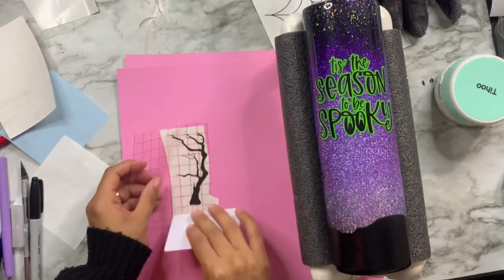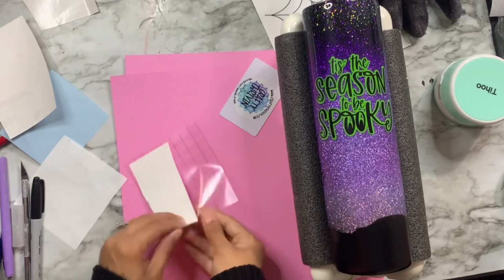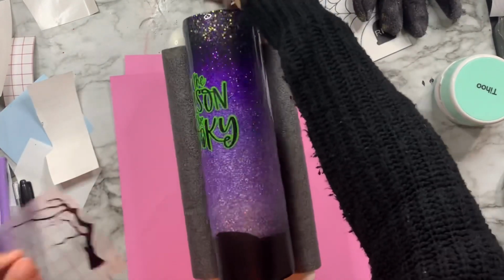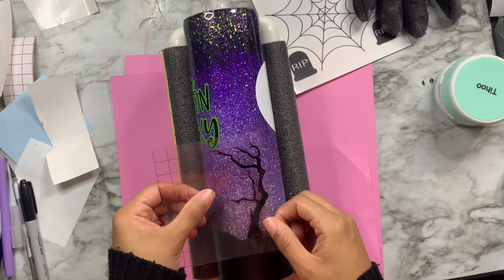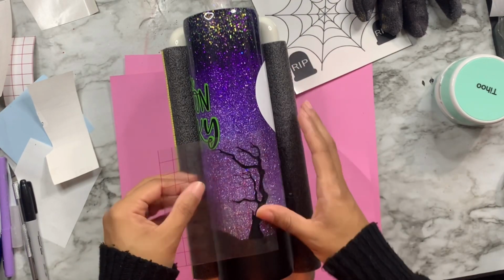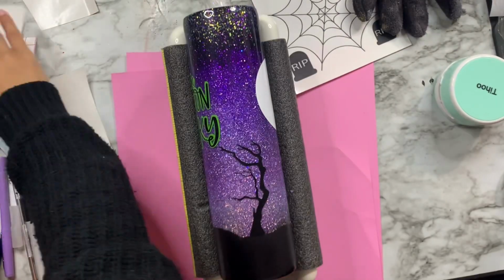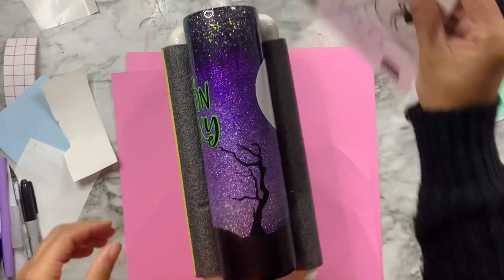So now I'm going to go in with my other spooky tree and put that almost on the opposite side of the tumbler. So on the very flip side of where that first tree is, again, putting that just below that line of spray paint to hide that kind of tree trunk root area so it doesn't look obvious and weird.